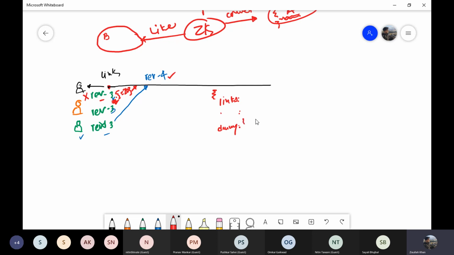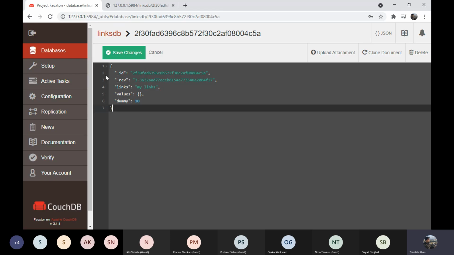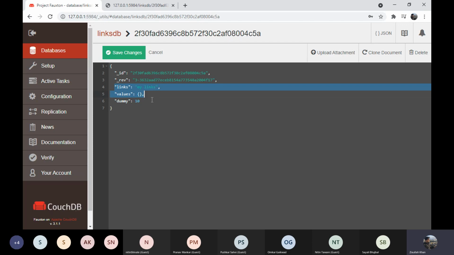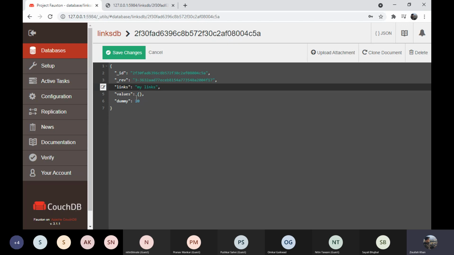Every time you would want to update the database, you will have to set the entire load with the new value, and the old values you do not remove, because if you remove them, the new update is going to wipe out all the other entries, and it is only going to leave what you send. So it's going to be version 4, but then these two properties will be removed as well. So your updates will have to be very tricky. You will have to send the entire batch once again. So that is one thing that I wanted to show you about CouchDB.